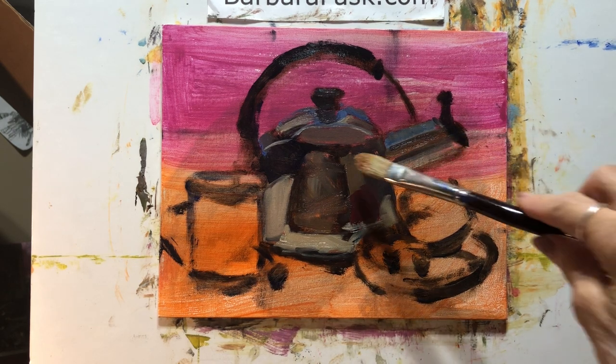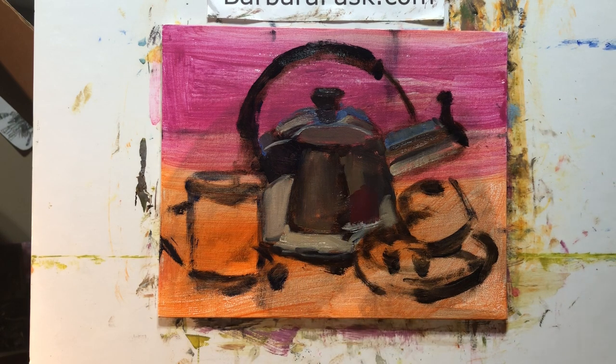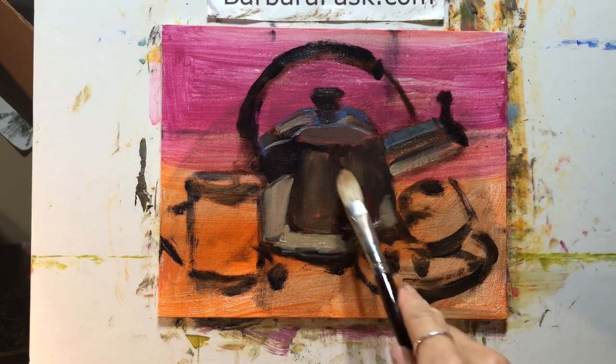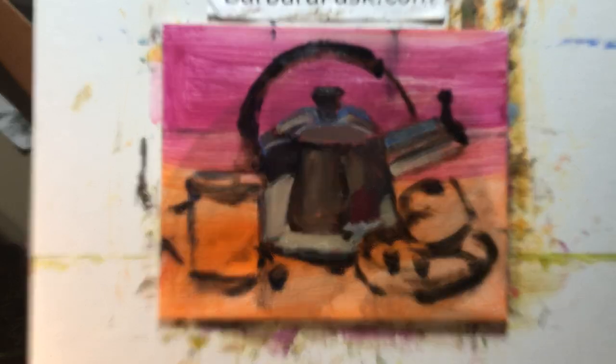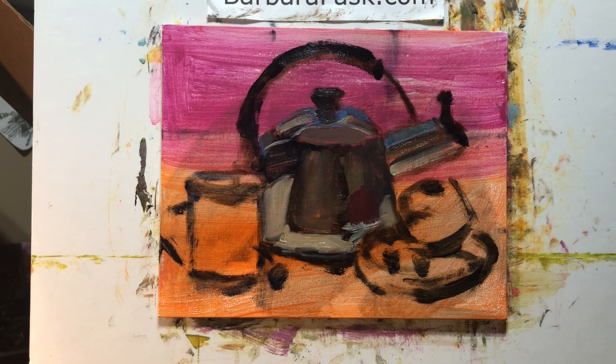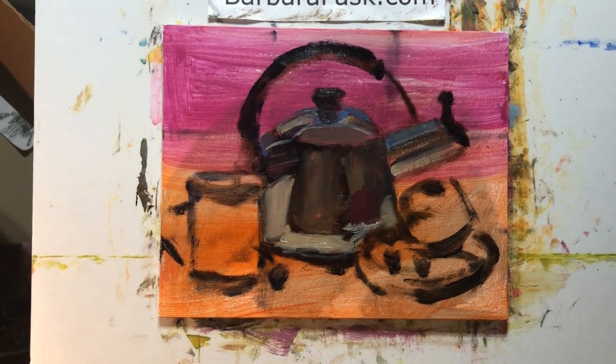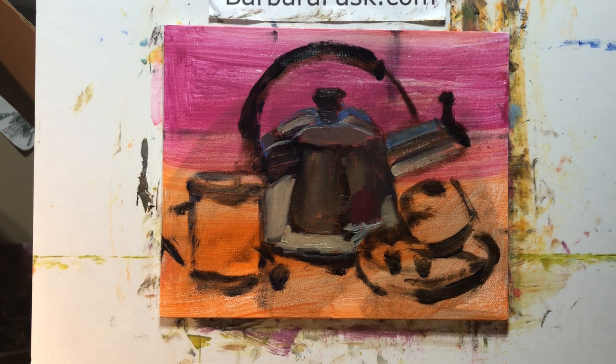I'm not sure that I'll be happy I did this. We'll just see. I just thought we'd do a little blending, which is not something I always do. It's scratching into it. See, it's not working. It's just too rough of a brush. It isn't like I don't have lots of brushes. So many brushes.